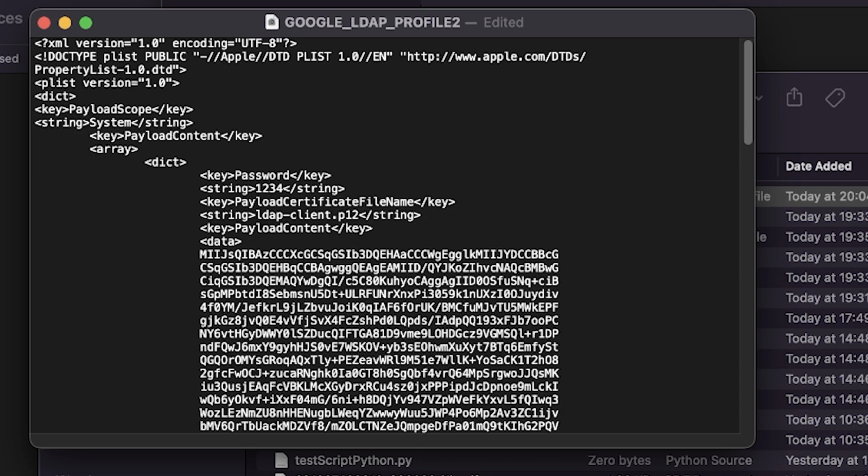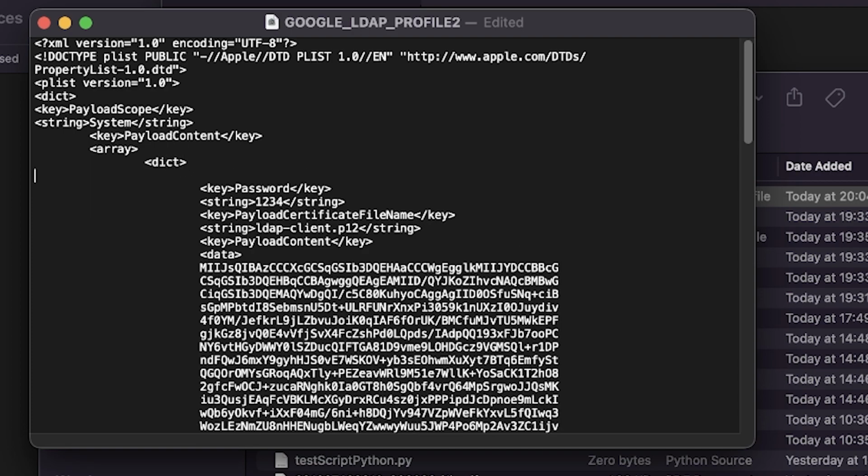After that, let's add another key. Well, here is the key, payload content, and the array. After that, the dict. Okay, so after that, we should enter two more elements. Write down another dict element.